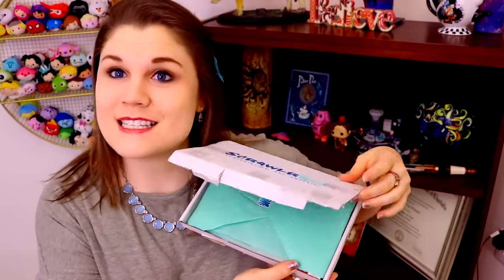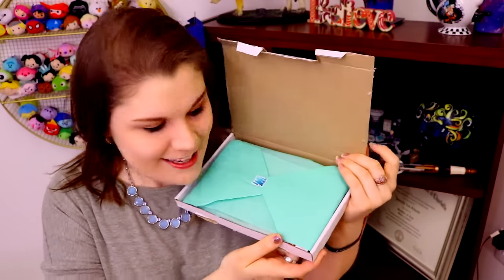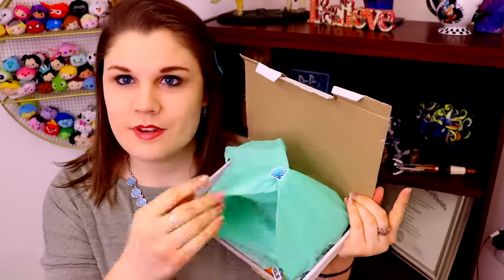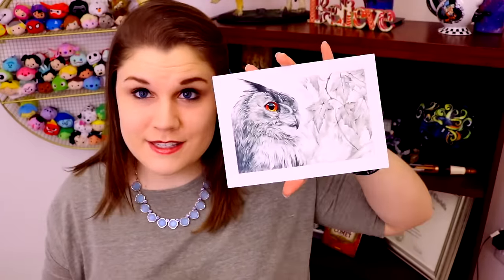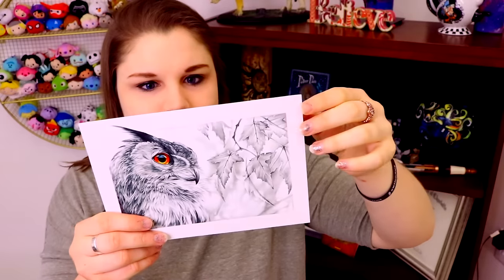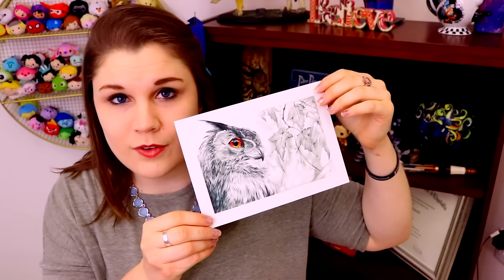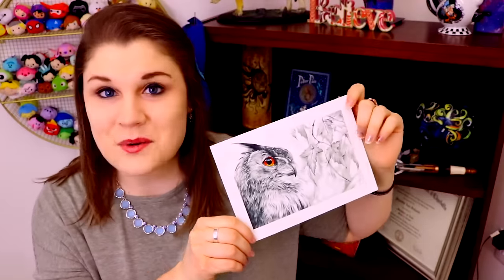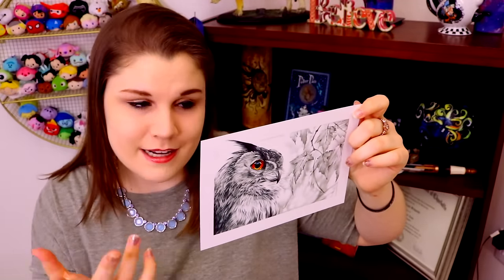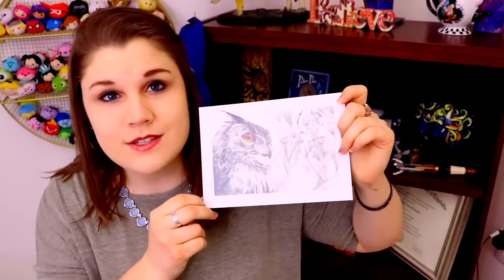When I open it up, this is what it looks like inside! It looks like a cute little envelope and it's got a little sticker. Look at these! So first I have to explain — this is a really awesome print that ScrawlrBox sends me. It talks all about this artist who made this beautiful owl picture, and wow, those eyes just really stand out. That is amazing! If I want to learn more about this artist, I can look on the back and go check out their studio or their Instagram and everything.